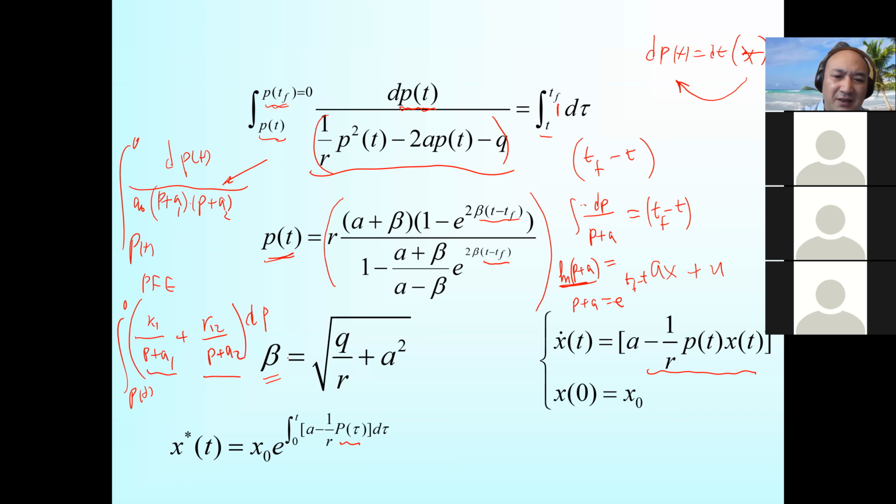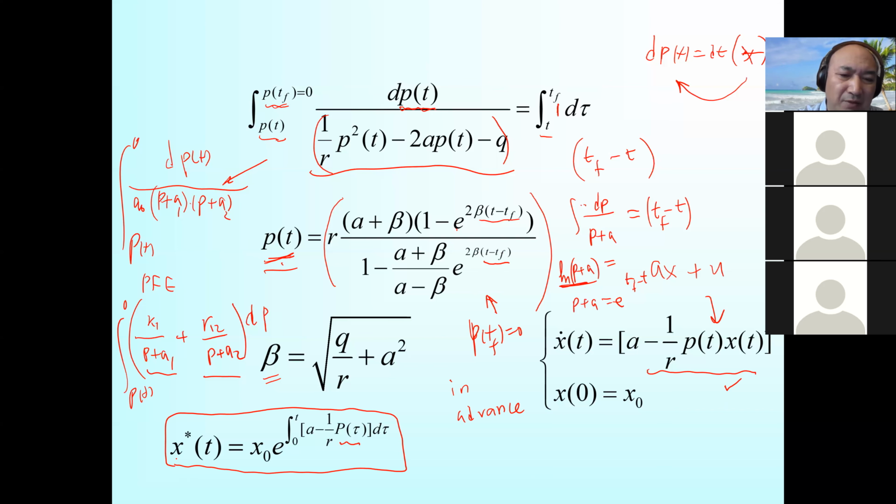Okay, so let's assume that we can get the P, and if you put tf in here, this is 0, e to the 0 is 1, 1 minus 1 is 0. So it's true from here, P(tf) is 0. Okay, so this is my state feedback. That's my P. So you can know that this can be computed in advance. Then you build a lookup table. You can put it here. Therefore, you can write your final solution like this. This is your optimal control state trajectory. Optimal state trajectory.